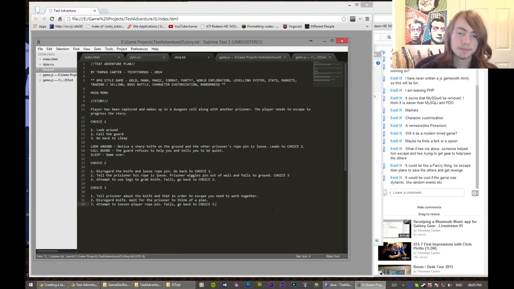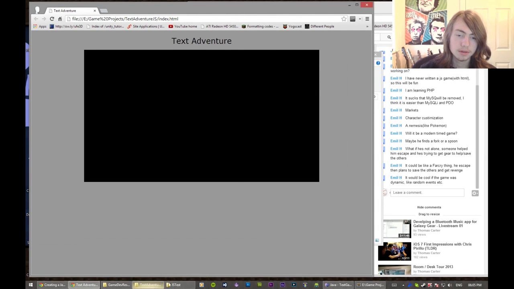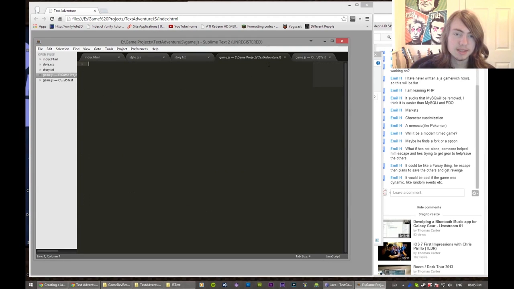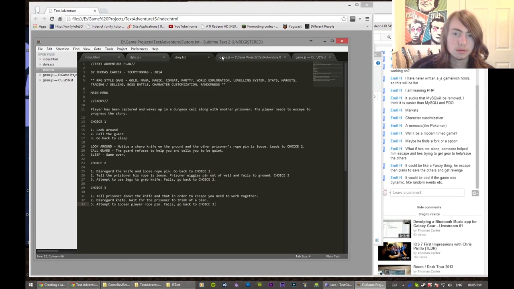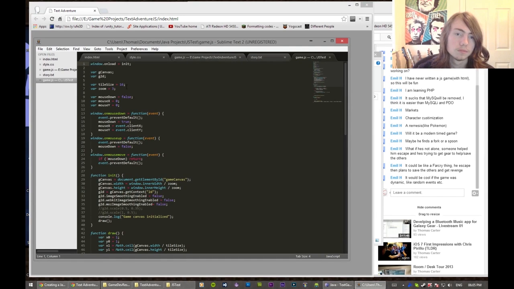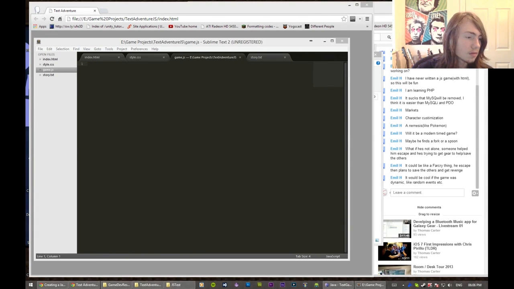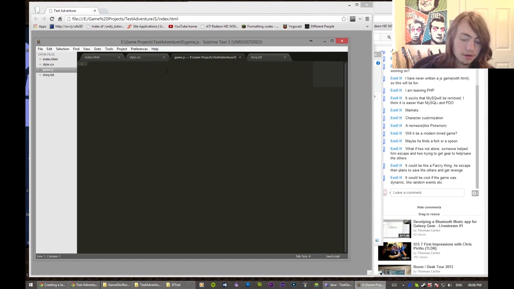So let's start with what we've got here. The first thing we also need to have is something on the screen. So if we go back to our Sublime Text here, which I'm going to have open on this screen over here. We're going for 52 minutes now. So the first thing we're going to want to have is, when we load the window, we want to obviously run any initialization. So we can create that here.